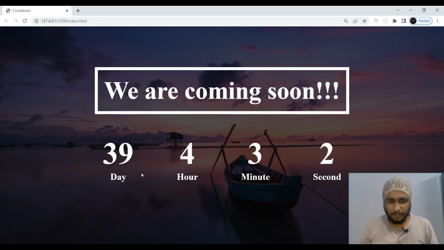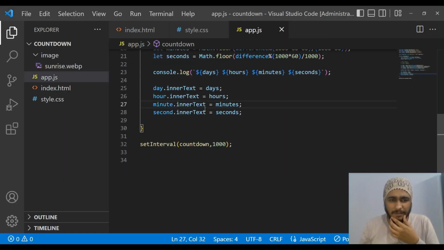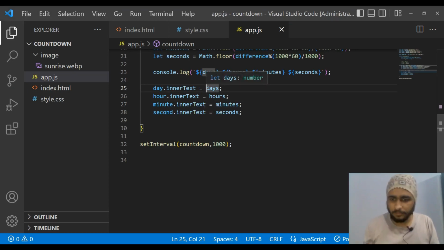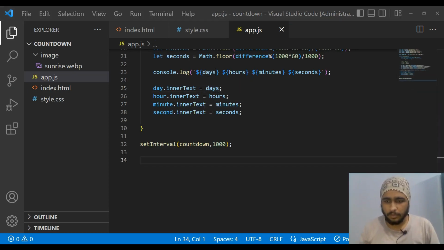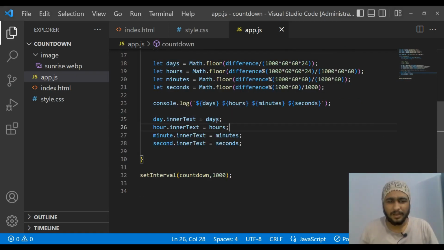Okay, but I can see a problem: it looks a little incomplete, right? Because before we were having a 0 if the unit is a single digit. So we can do that, which is again very easy. What we can do here is add a little ternary operator, which is a short form of an if and else statement.